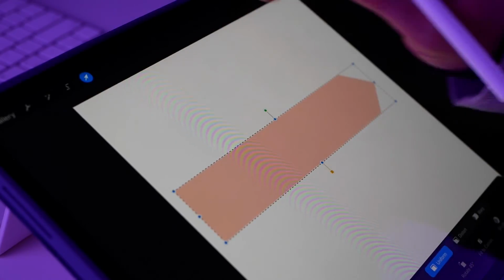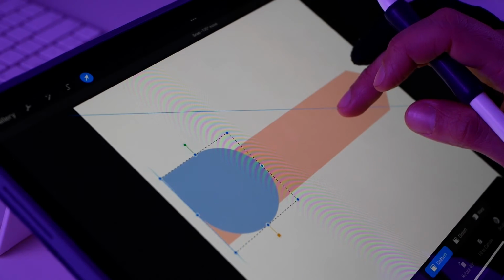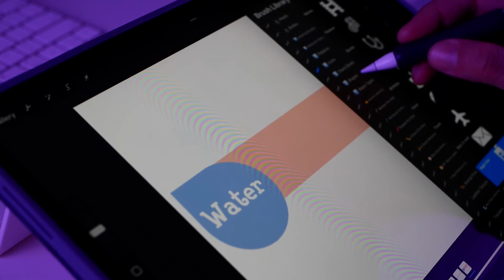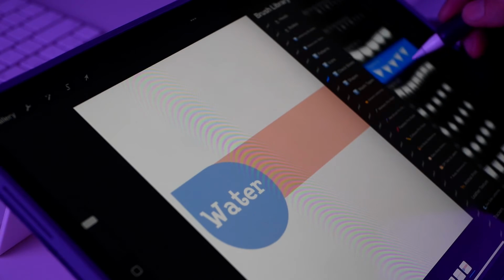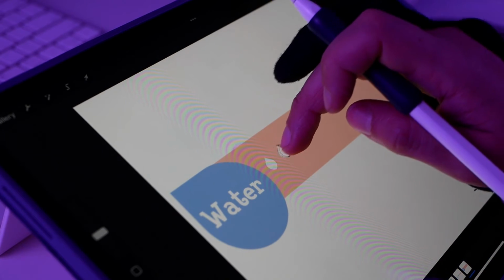Reminders like vitamin intake and water trackers are another good addition to your sticker collection. For this one, I'm using the shape brushes and the drop checkboxes. Make sure you add 8 drops, the amount of glasses you need to drink.